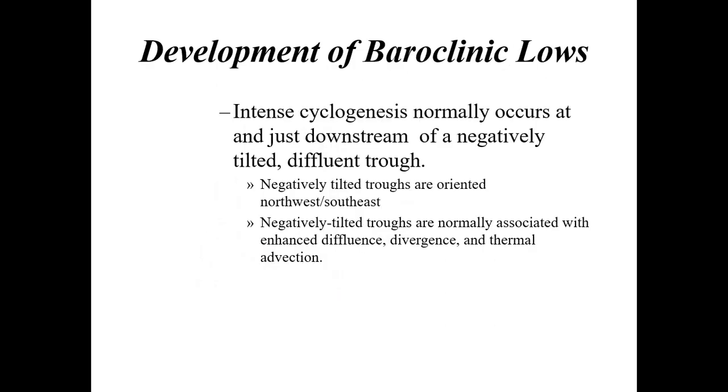Development of a Baroclinic Low. Now, a couple major points as we move into the new section on development of Baroclinic lows. Intense cyclogenesis normally occurs at and just downstream of a negatively tilted diffluent trough. Now, I'm going to show you an example of what this looks like, so just bear with me here.